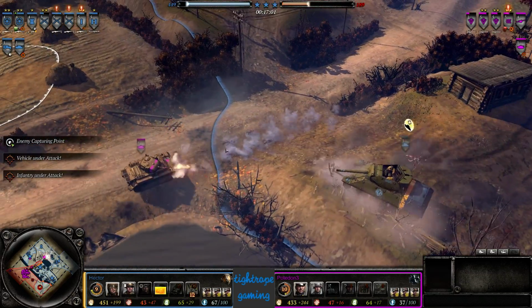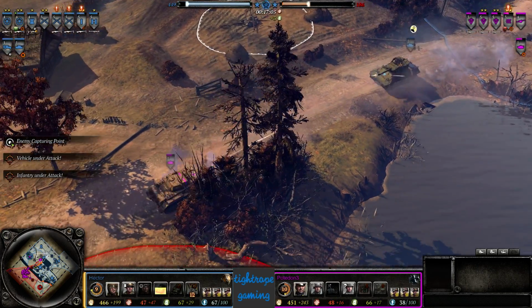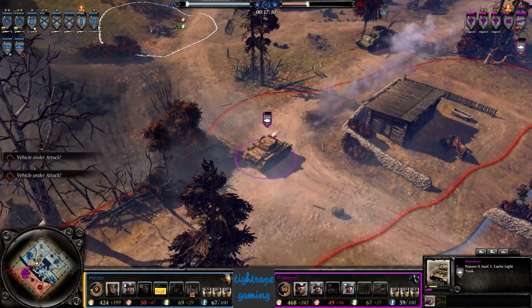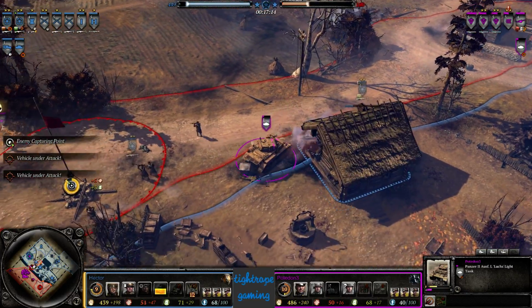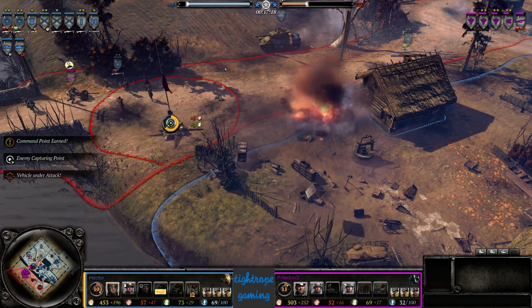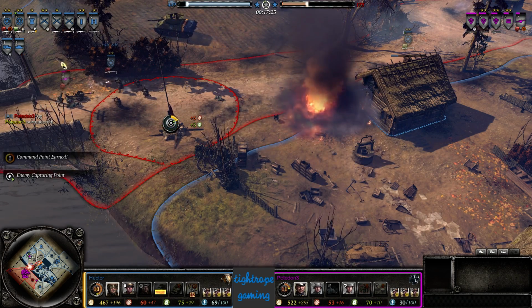Wolverine's very fast. Lukes is on the road now, the Wolverine's on the road, chasing him. That Wolverine's got off the road, but it doesn't matter. Lukes gets caught up on the pathing there, and light vehicle destroyed. Down it goes, and that's going to be the GG.